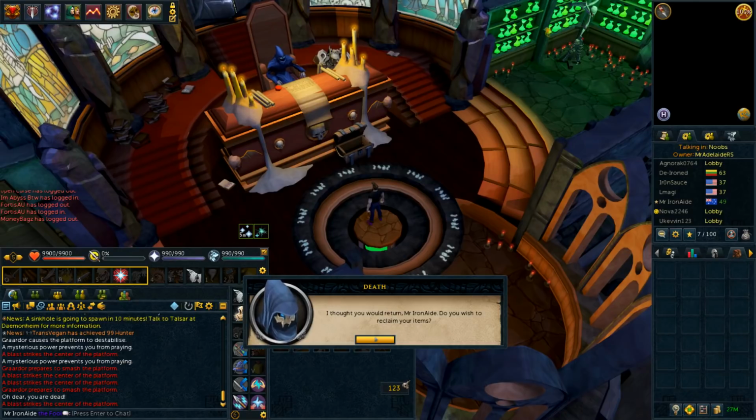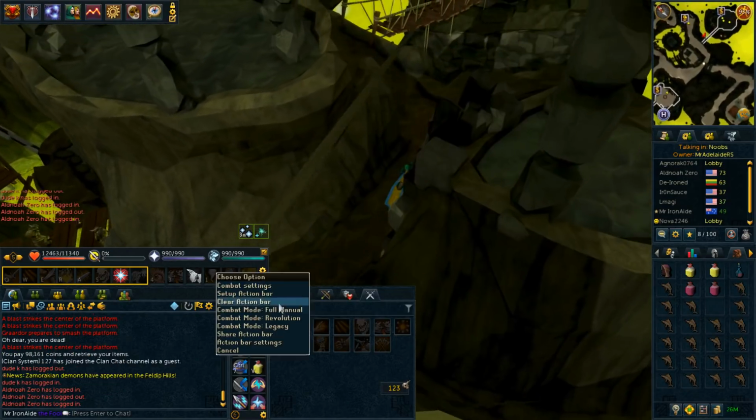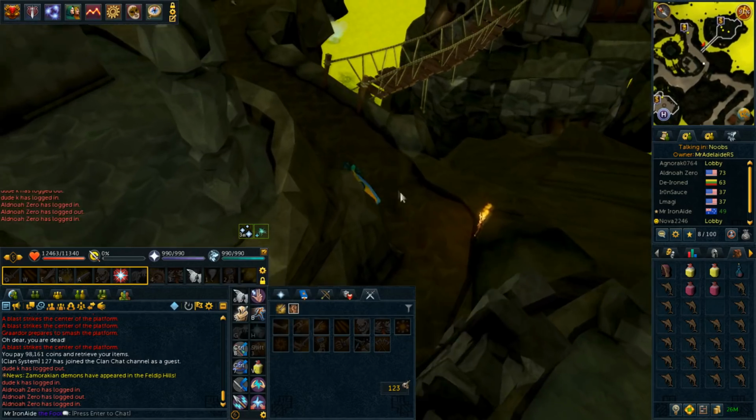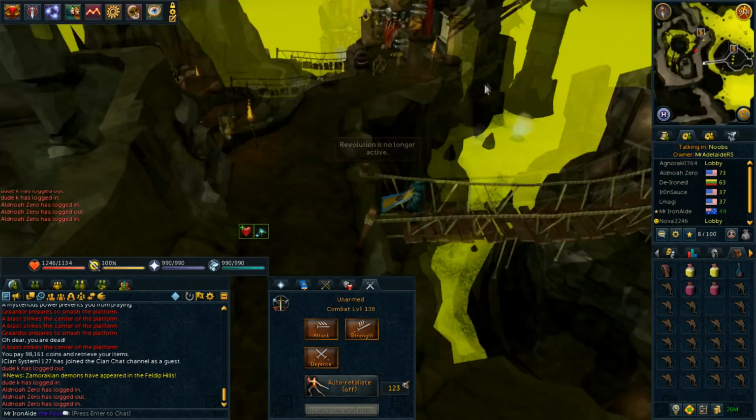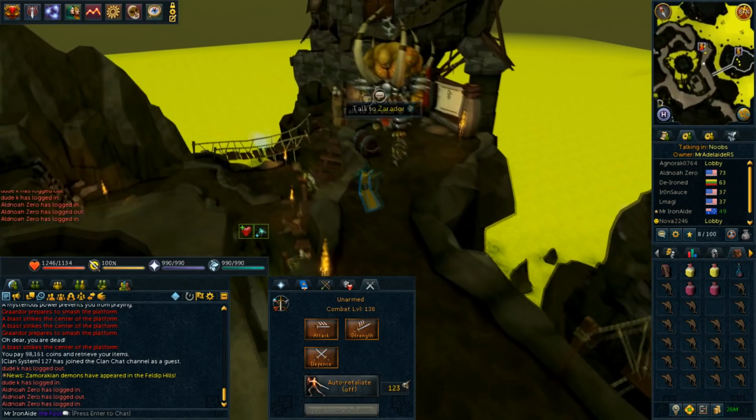It's like you should move from the attacks. I want to try this. I read a little thing on the wiki, and it says being in legacy mode makes the combat significantly easier. This is going to be interesting. I'm just going to equip this.